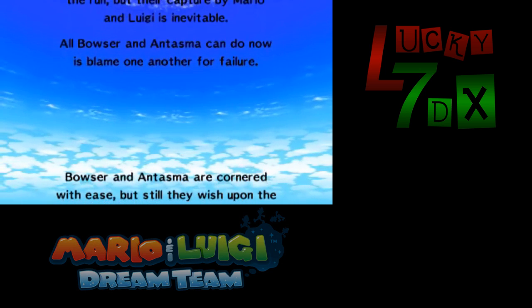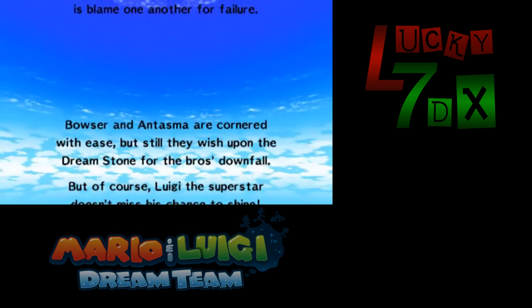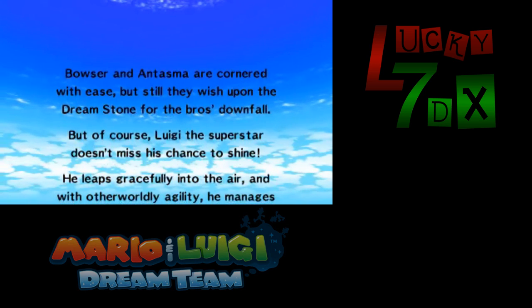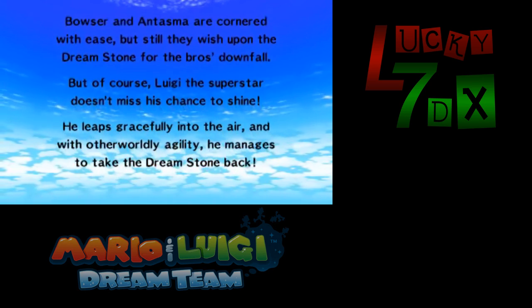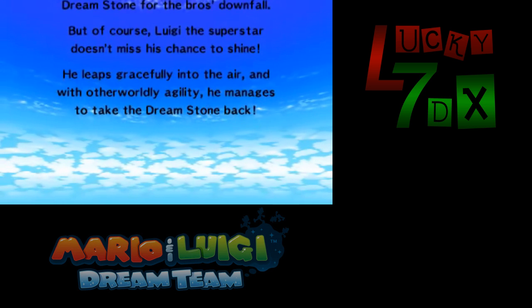Wait, we already were Super Mario. Oh well. I mean, it's not like we didn't already have superpowers. Mario practically is a superhero. Let's be honest here. He pretty much is. So, they're trying to use the Dreamstone, but Luigi just gracefully, because Luigi is the epitome of grace, of course, gets the Dreamstone back from Tasma's evil clutches.